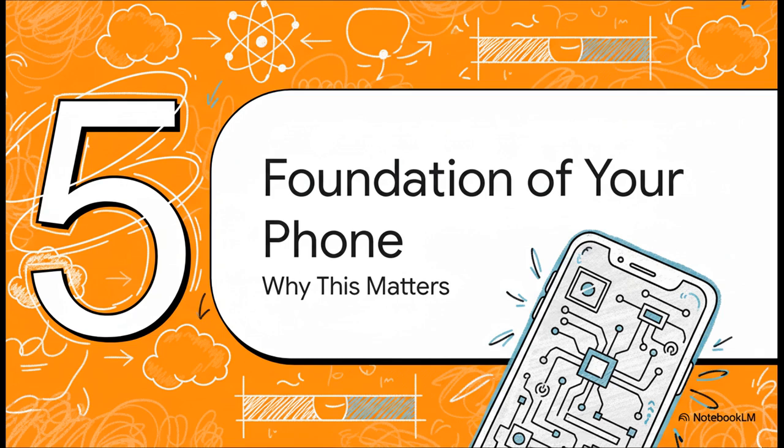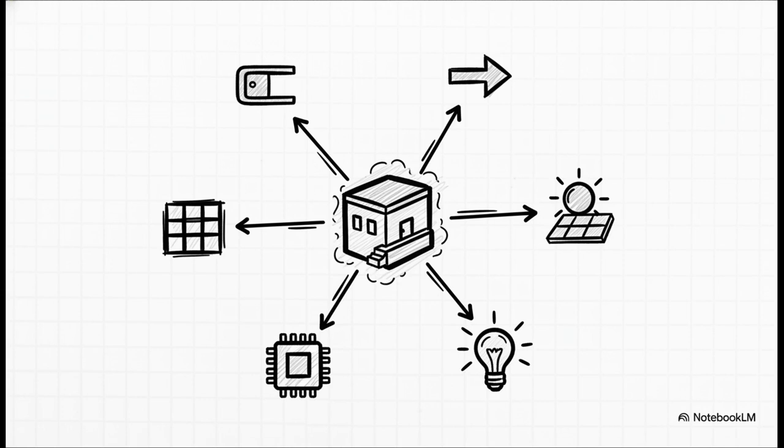So why have we been digging into all this atomic-level physics? Why does any of this matter? Because this single, elegant concept, controlling whether an electron can jump across a small band gap, is literally the foundation of the phone or computer you are watching this on right now. Every single one of these things, all of this tech, is only possible because we figured out how to manipulate that band gap. The transistors that act as tiny switches in your computer CPU, they're just controlling that jump. LEDs and solar cells, that's all about electrons jumping up or falling down across that gap. It is not an exaggeration to say that this one idea powers our entire modern world.